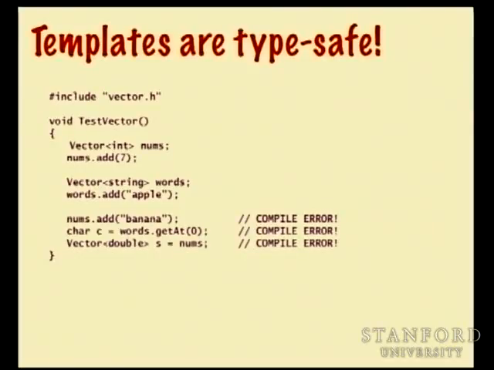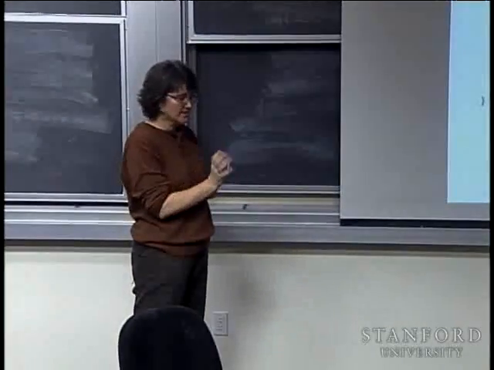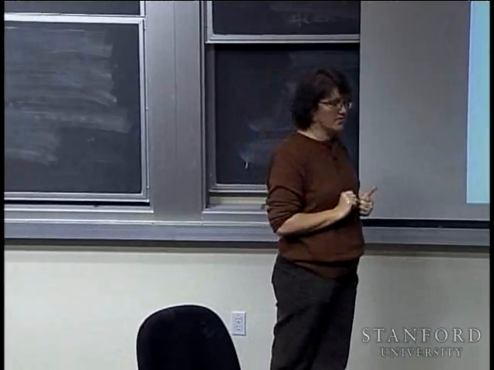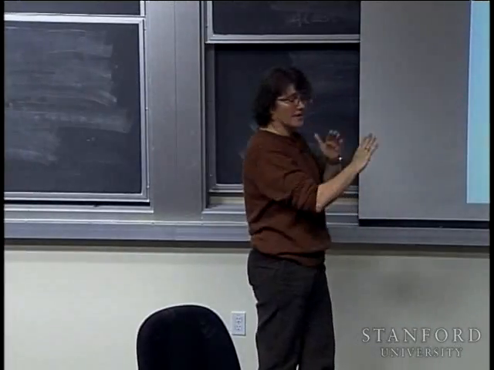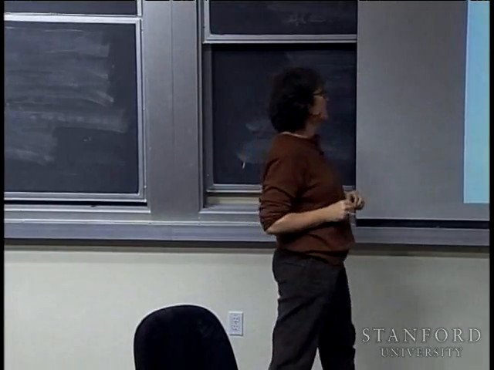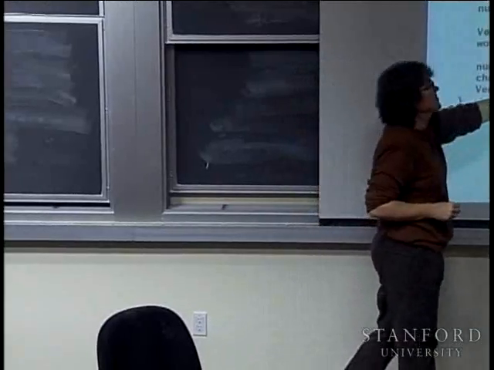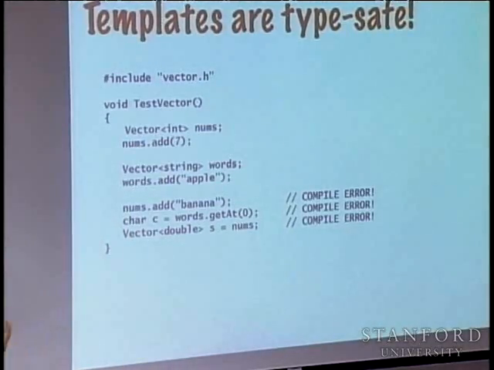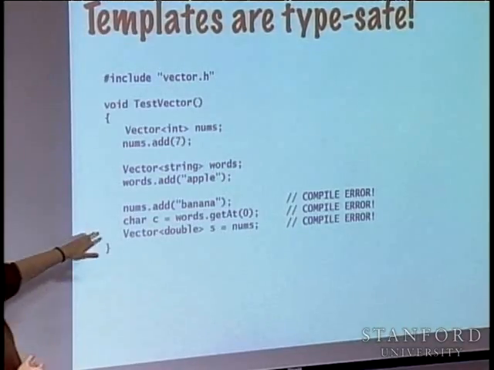So it has a very strong notion that the add operation on this kind of vector accepts this kind of thing. If it's a vector of strings, the add accepts strings. If it's a vector of int, add accepts integers. And the crossing of that will cause compiler errors. Similarly, when I'm trying to get something out of a vector, that return value is typed for what you put in it. If you have a vector of strings, then what you return is strings, not characters.